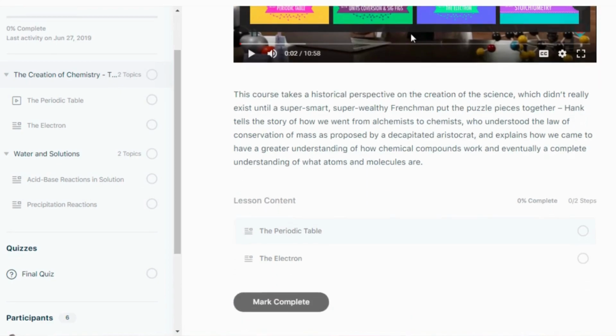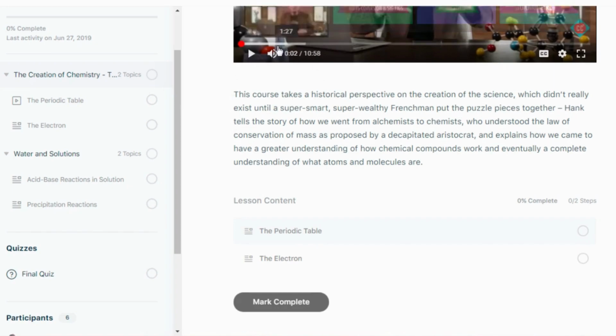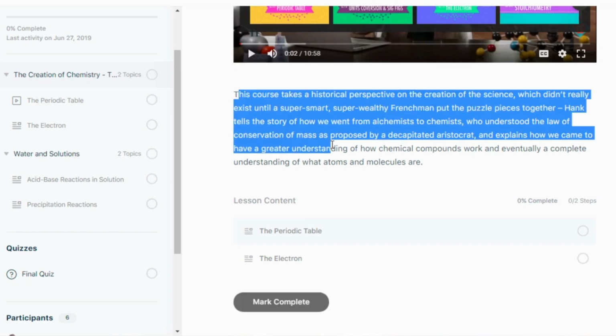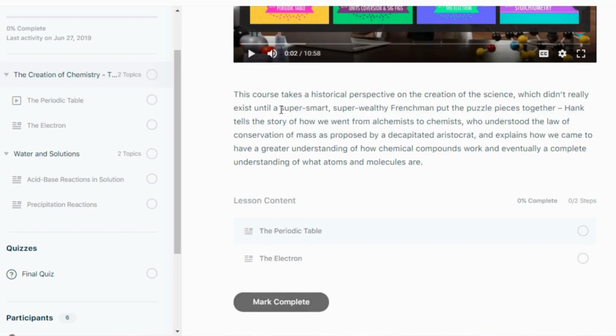Once you've watched the video, and you can upload your videos, like I said earlier, to Vimeo or any other video hosting site, it's really easy to create this. All you have to do is embed the video, add some text, and that's it. As you can imagine, if somebody's going through here, when they're done, they click on Mark Complete.